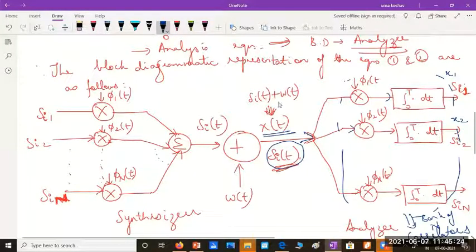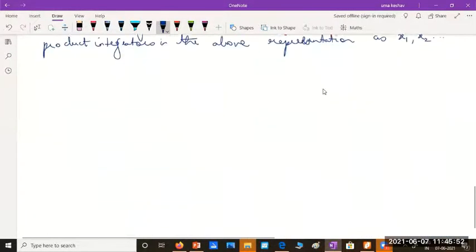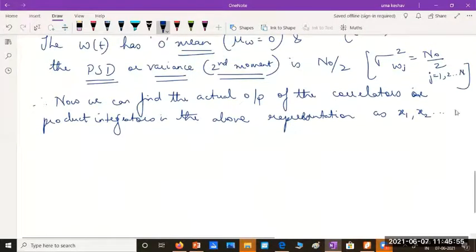So when we say there is noise added, the received signal would be x1 instead of SI1. And here I'll say I'm receiving x2 instead of SI2. Here I'm receiving xn instead of SIN. That's the actual received signal when white noise is present. It would be SI1, SI2 for the ideal case when there is no white noise. So I'm calling these signals x1, x2 till xn.